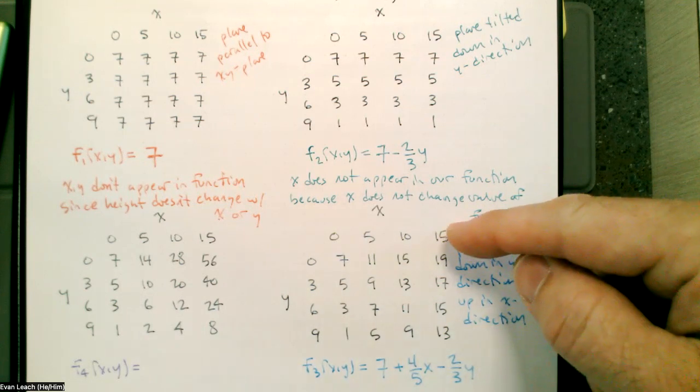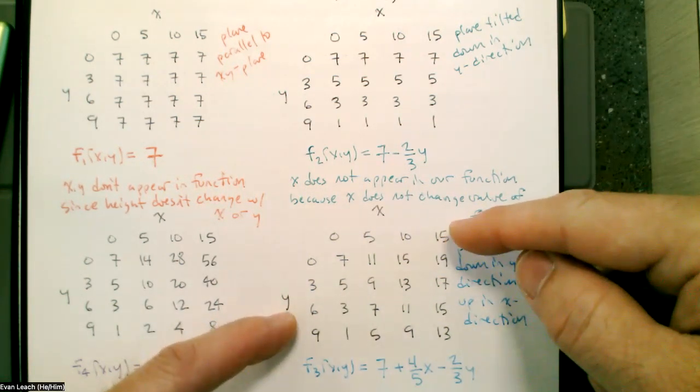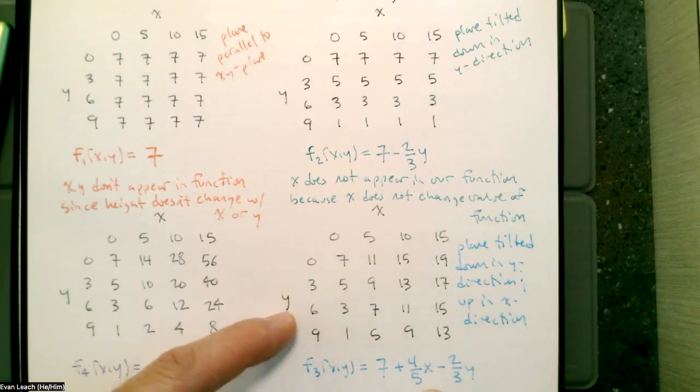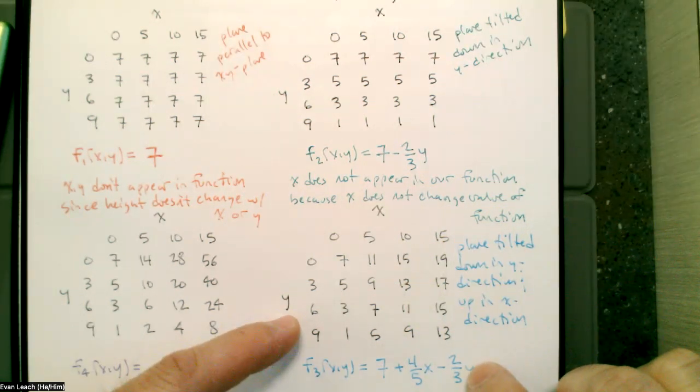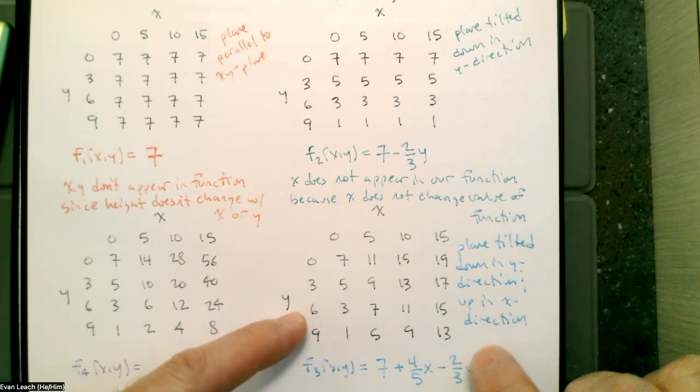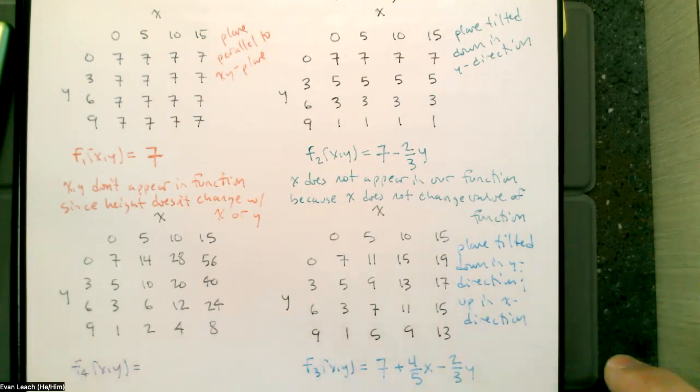So, if we put in, let's say 15, 6, when x is 15, we've added 4 3 times, because 15 divided by 5 is 3. So 7 plus 4 3 times. And we've subtracted 2 twice. 6 divided by 3 is 2. So we're going to subtract 2 2 times. And that's going to land us at 15. Just like we suspected. Any questions?